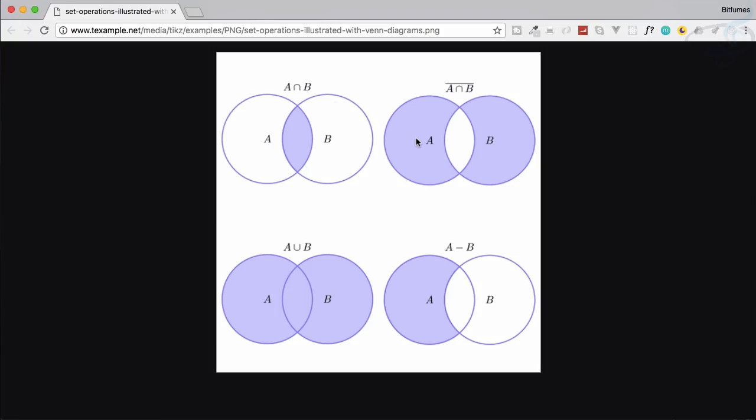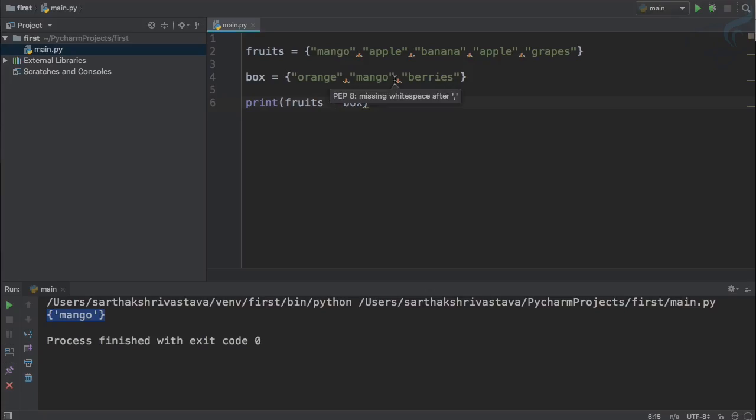It means don't give the values which are present in both. Just remove those and you will get everything from A, everything from B, but not the values present in both. In our sets, mango is present in both sets, so we want to remove it and get everything else. So run it, and yes, apple, orange, berries, banana, grapes, but not the mango.